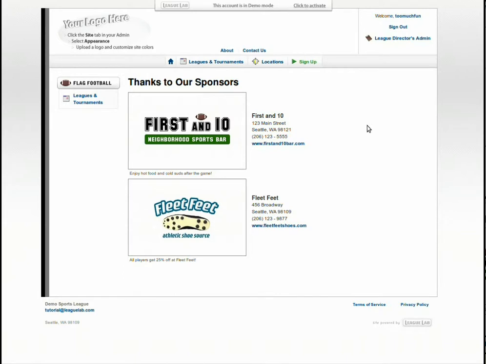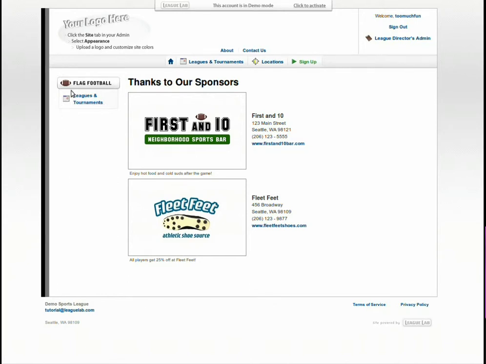So that's all great. The last thing we want to do is add this to our menu. When we configure our website menus, we have a few different places where we can add links. We have this row of links here, which is called our About menu. The basic purpose for that is company-wide info. We have our main menu. This is more for the core functions of our website, where we find our leagues, we sign up, we find our locations. And then, depending on the number of sports we have, or whether we have events, we also have sport menus over here.